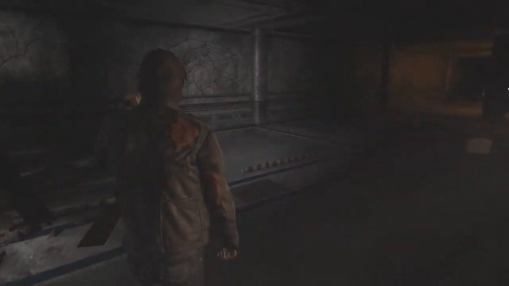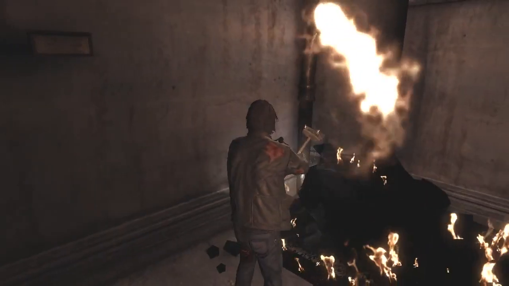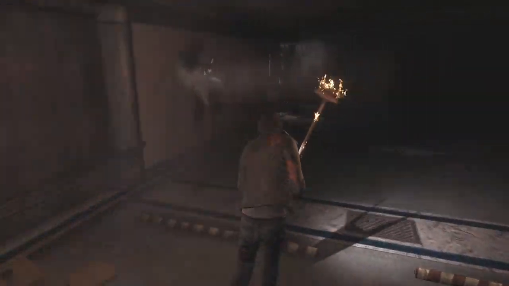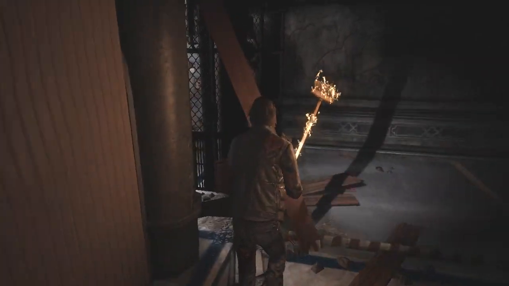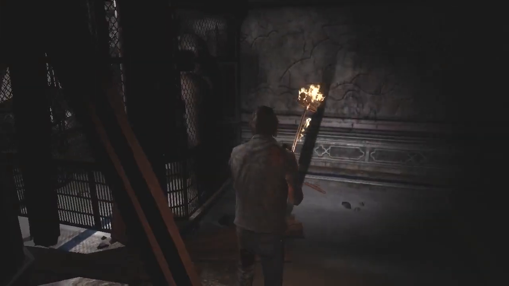Yeah, there is a nice working car just on the other side of this door. And there is just a bit of burnable wreckage that we just need to get through. Seems easy enough to deal with.